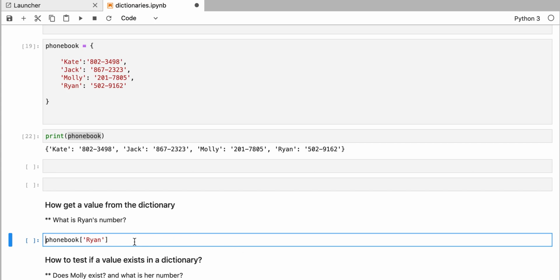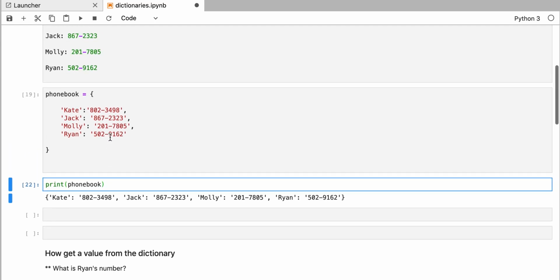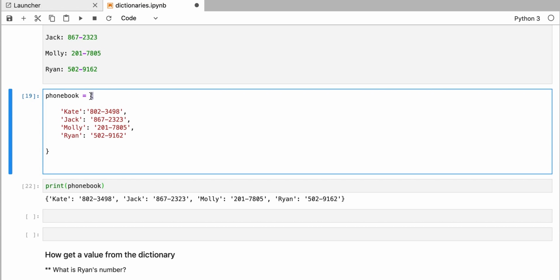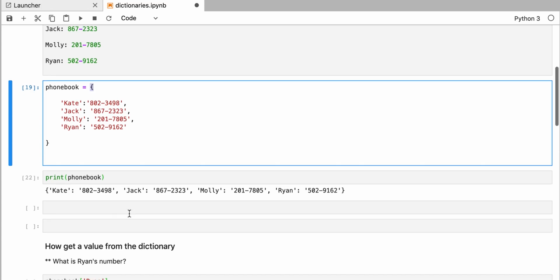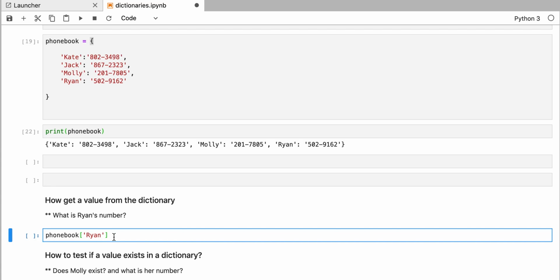So by specifying the key in these square brackets, and passing the key as a string, I will be able to retrieve it. You have to realize that when you create the dictionary, you use the curly braces. When you retrieve a value from the dictionary, you use the square brackets. It could be a little bit confusing, but with a little bit of practice, you'll be fine.